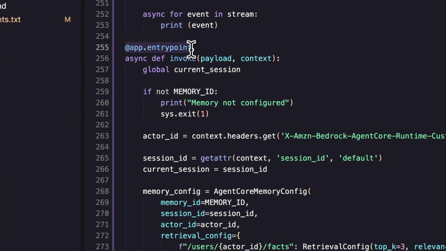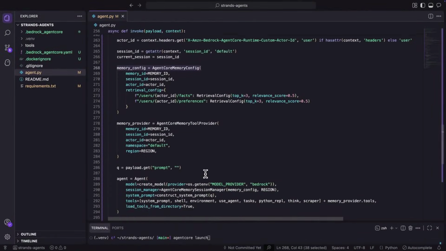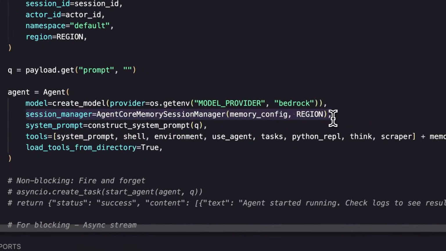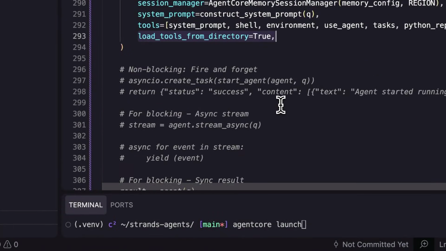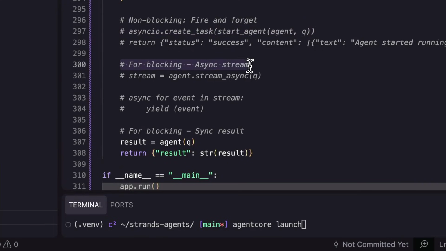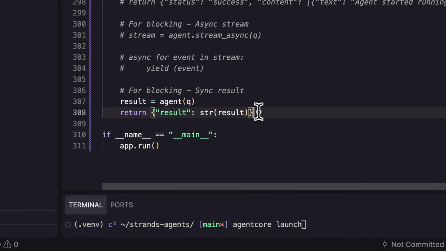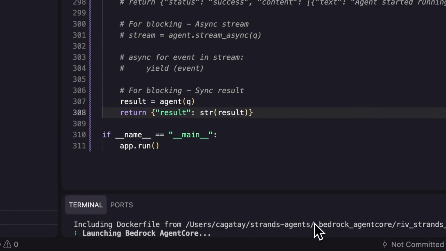In our local setup, we were using Bedrock knowledge bases. When we are deploying to AgentCore, I switch to Bedrock AgentCore Memory. And I attach a session manager to my agent, so every session, every turn, is going to be part of the context of my agent. So I can ask a question in a blocking, fire and forget, or streaming way. These are the 3 different options when you're invoking an agent. As we mentioned, like creating a sub-agent, that's fire and forget.